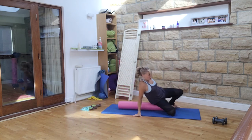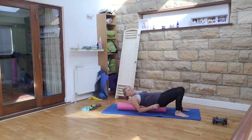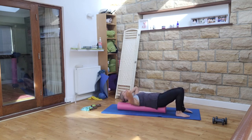When you're on the roller, always make sure that the bottom, easy for me to say at 5'2", you want your bum on it and you want your head on it. That's the important thing. Never let the head fall backwards, because obviously the neck will start to shorten there. So a little chin nod.